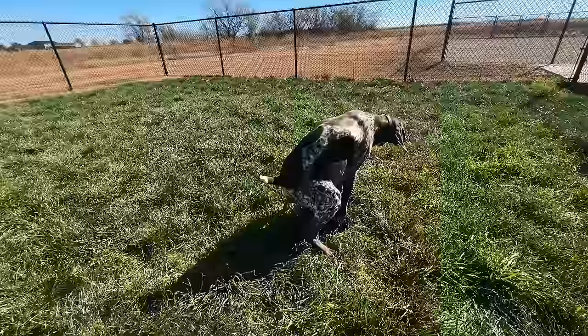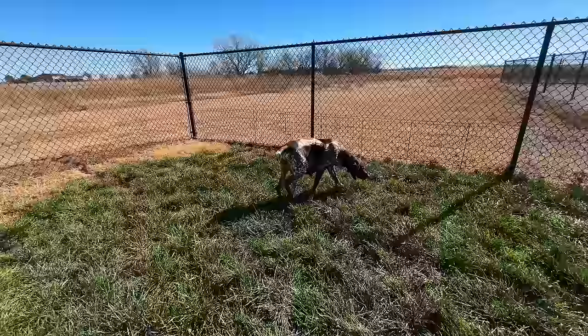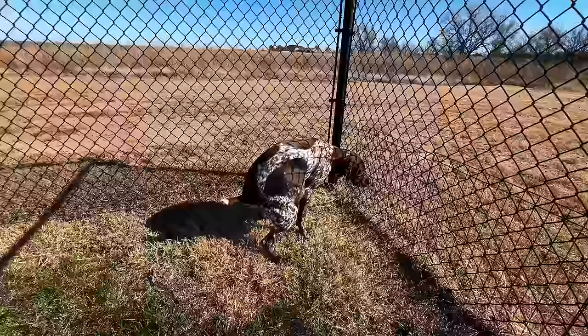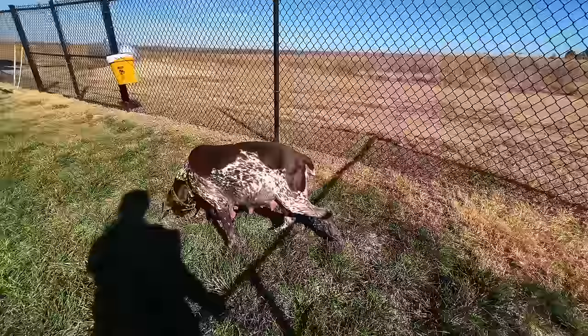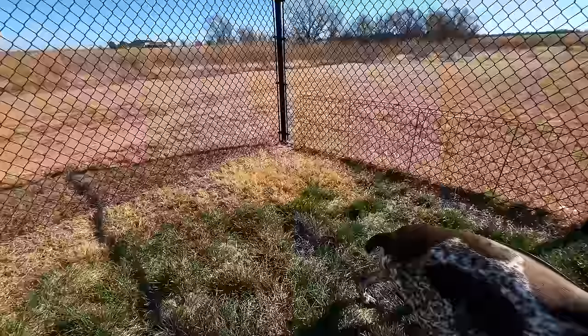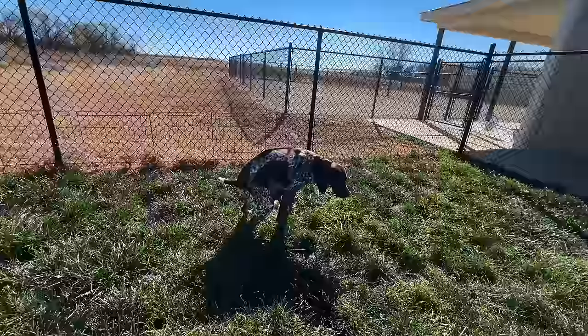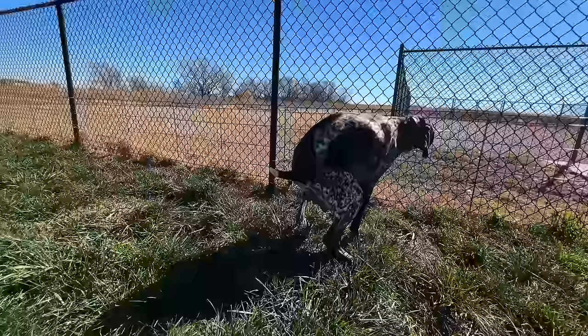So make sure all we're doing is going pee. She may try and poop as well, but I'm going to be here to make sure that we don't have a puppy try and be born outside. A lot of pressure. Feeling like she needs to poop, but just probably needs to have this next puppy. Moving around a little bit can help things move forward. A little more pee. And then we're going to say, let's go inside, Mama. No pooping's happening, so let's go back inside, Mama.